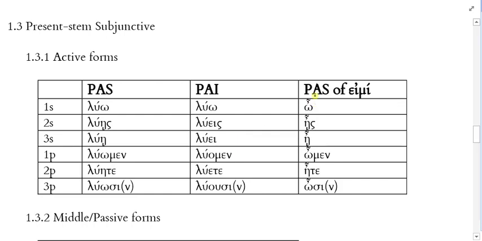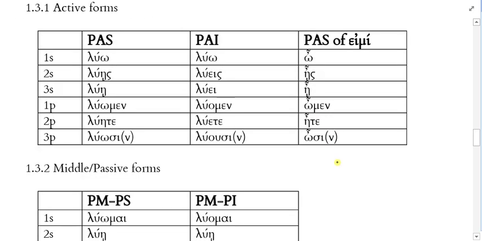Now, the present active subjunctive of a me is given here as well. Mounce provides this for you also. And look at what it is. It's the form of luo in the present active subjunctive minus the stem. All right? So if you know the forms, you know the present form of a me in the subjunctive. So may I be rich, or if I be lifted up, and things like that. I'm going to see these forms of a me.